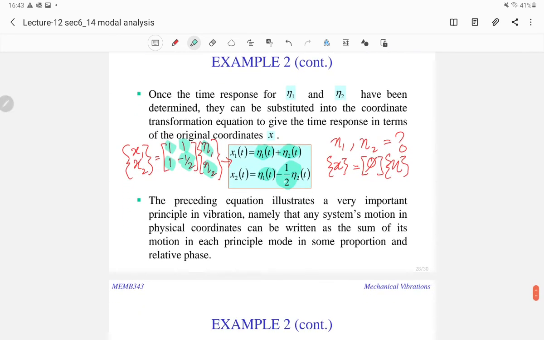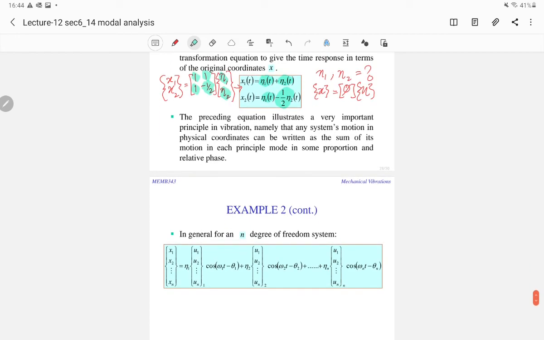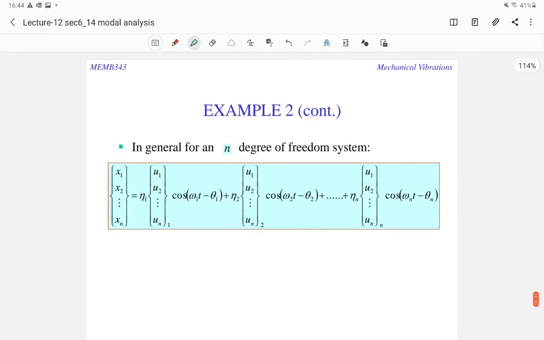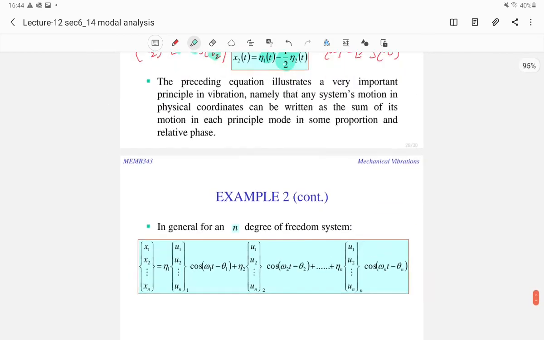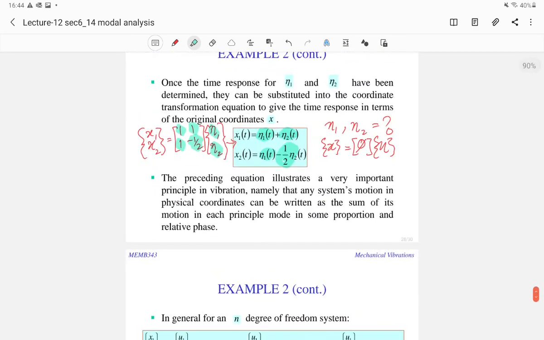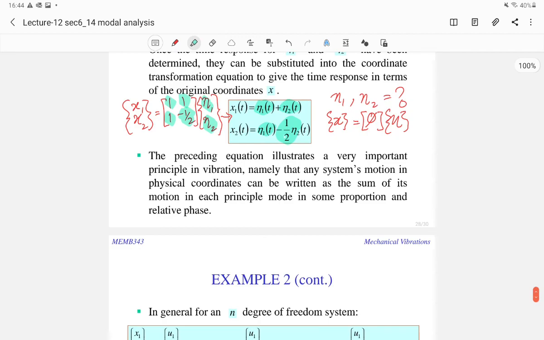So that's all. If you have an n degree of freedom system, you can easily expand this. This is basically what most software does if you use it for multiple degrees of freedom, thousands or billions of degrees of freedom, you can easily expand it in the form of matrices. So that's why it's very important. If you know the steps for 2 degrees of freedom, you can easily expand to more degrees of freedom.